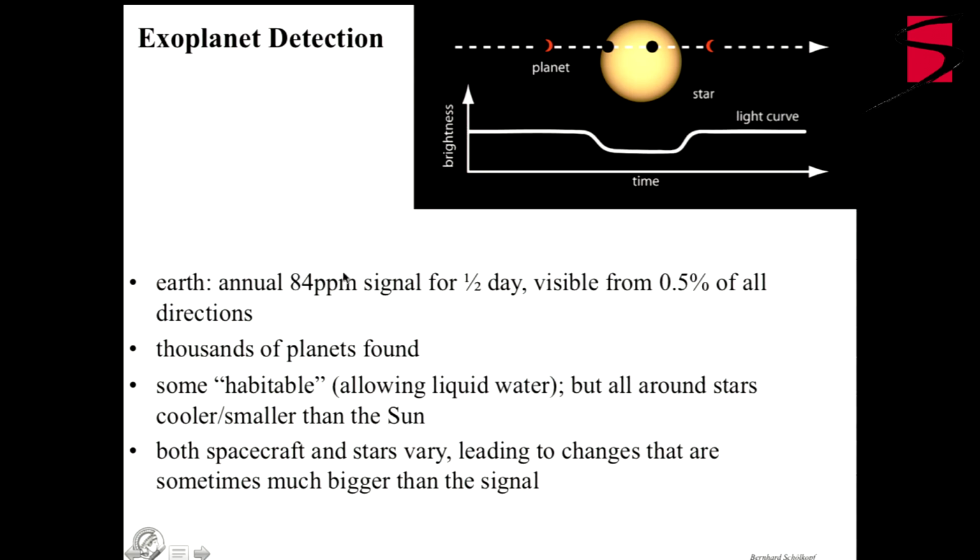Now that's not a large signal, especially if you think about all the noise sources. So that's why people try to do this with a telescope in space, because with ground-based observations, the noises would be significantly larger than this. But even with a space telescope, it's a difficult problem.